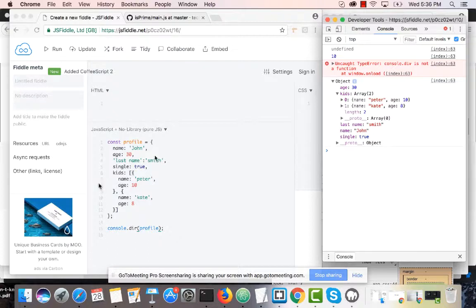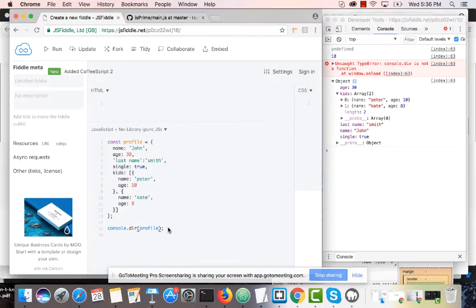So now we looked at accessing things, right? What if I want to add something new? It's quite simple. Let's say I want to add an email address here. Then I would do profile dot, the name of the property. I can simply use this, email equal to xyz@gmail.com or something like this, right?